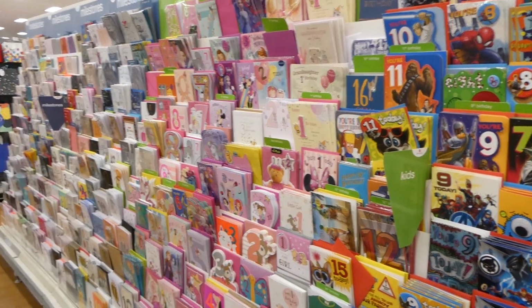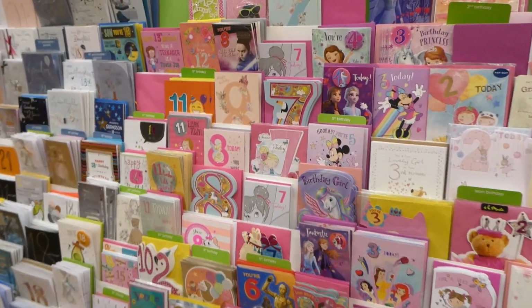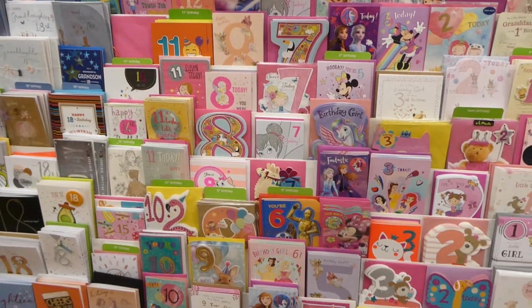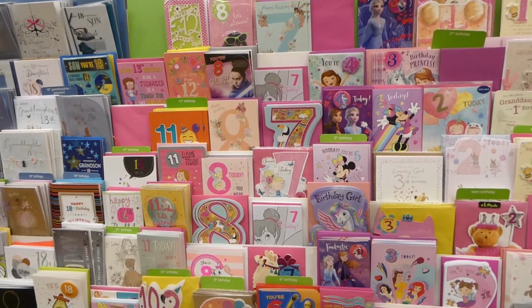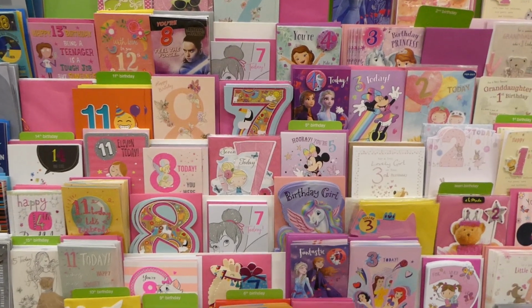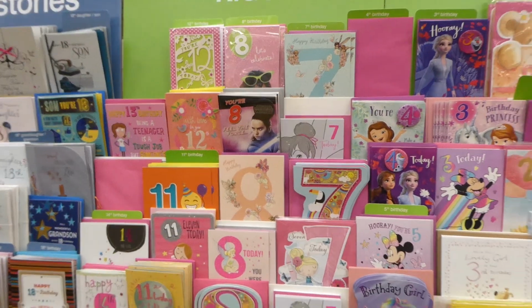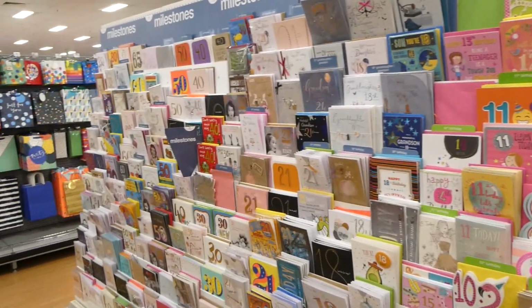So the first thing I usually do is try to pick out a card, just because sometimes that can be the hardest thing when you're buying stuff for little ones. And I don't know this little girl, and she's turning 7 though. And unfortunately my daughter wasn't a wealth of information, because every time I asked her what the little girl wanted, my daughter would tell me what she wanted for her birthday. So I think one thing I actually did was I text messaged her mom and asked her about any of her favorite things that she likes.